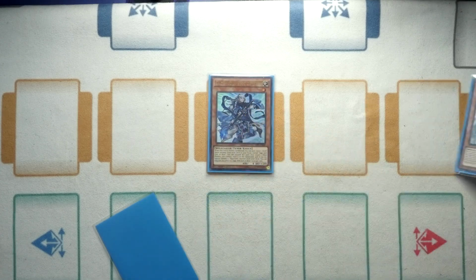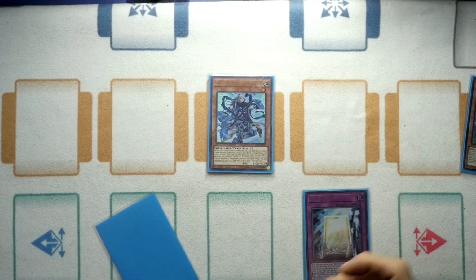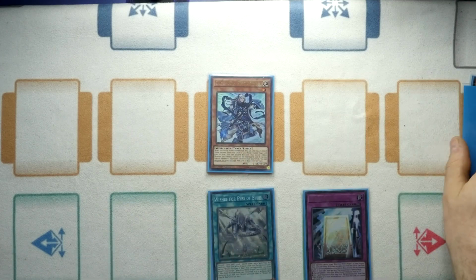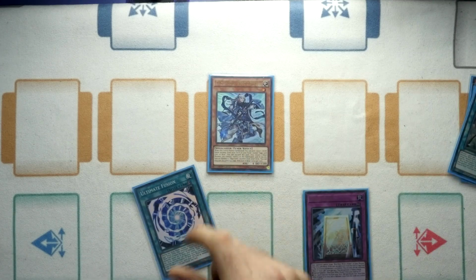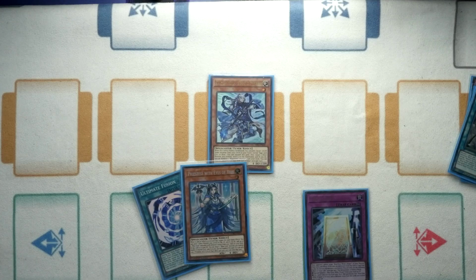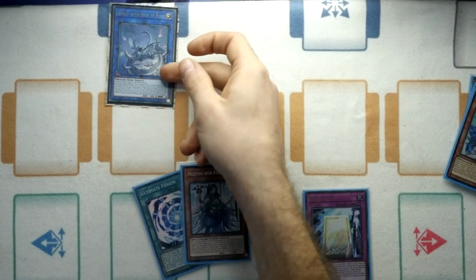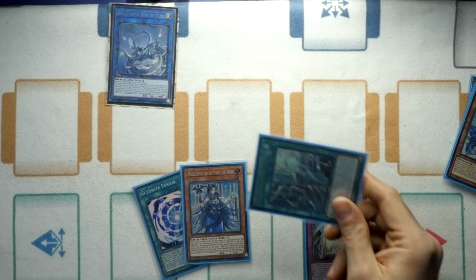You can now choose to use Maiden's effect to grab your True Light. You can activate the True Light to set your wishes. You can activate the wishes straight away by discarding the random card in order for you to grab Ultimate Fusion and, of course, your Priestess. Now what you want to do is turn your Sage into your Spirit with Eyes of Blue, using Spirit with Eyes of Blue's effect to grab you the Mausoleum.